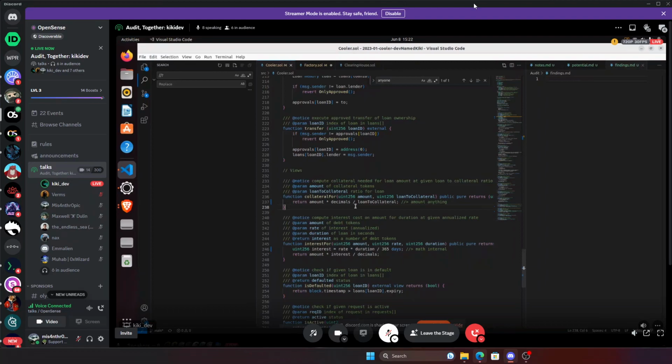And it's not division first. Here's one thing I do. Because it doesn't happen too often, I don't really look for division before multiplication. But I do think, hey, is there anything I can possibly do to get this loan to collateral to be bigger than my numerator? Can I get my denominator bigger than my numerator? Because as soon as that happens, it's a zero return on a non-zero input, and oftentimes that's a finding. So that's one thing I always look for.